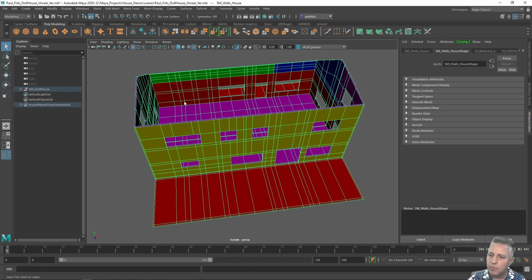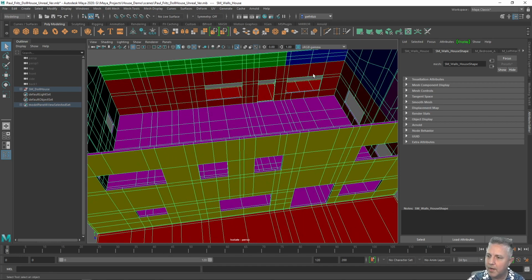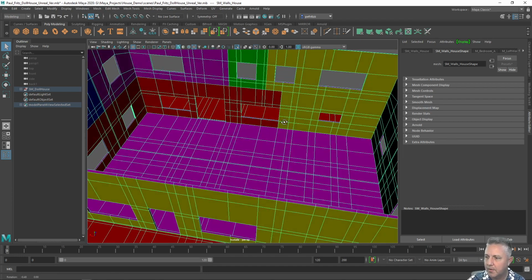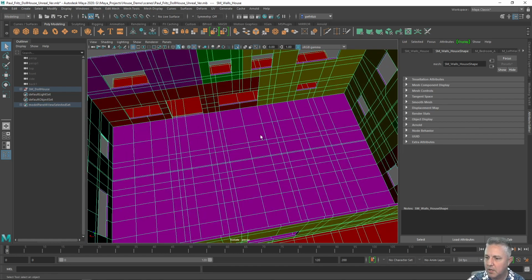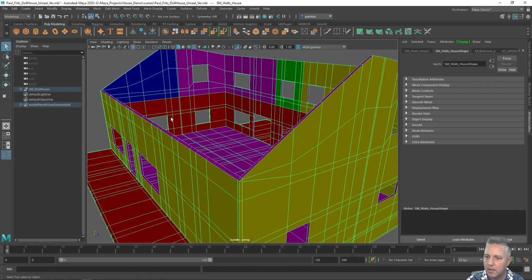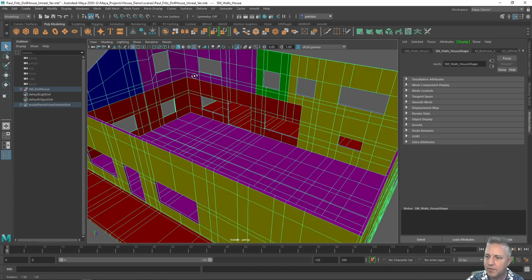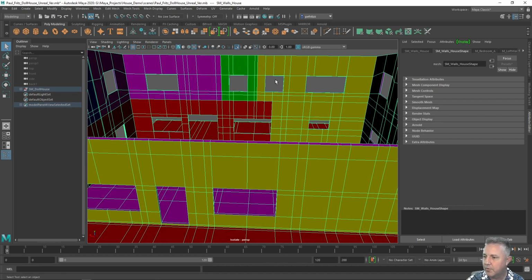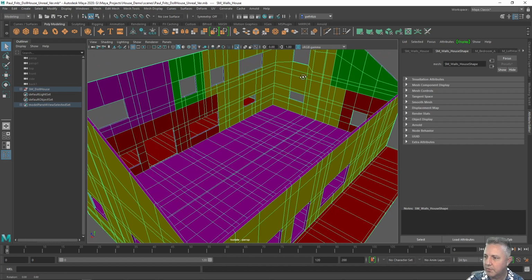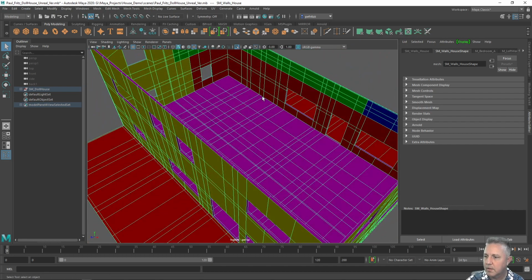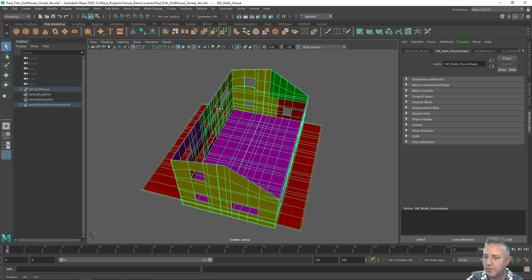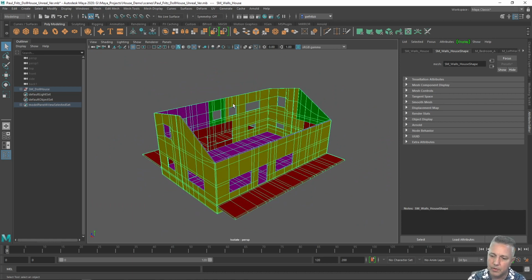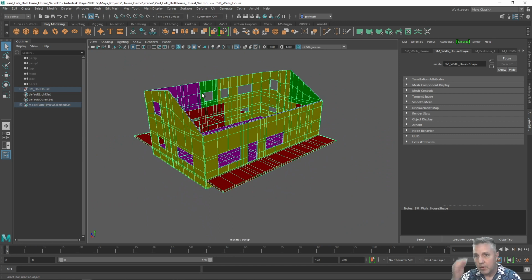So when we take a look here, you can see that this red area is my first floor, and then this area back in here with the yellow is going to be my kitchen. My purple is going to be the floor coloring. Each of the different bedrooms have different materials assigned to them, and you can see that with these different colors. And even though these are both yellow, it just worked out that way. Those are individual materials there as well, and green. So all of these different colors are different materials, and in some cases, even though they're the same colors, they're different materials. So that is the way that you're going to approach it, so that you can assign individual materials to different rooms of your house.